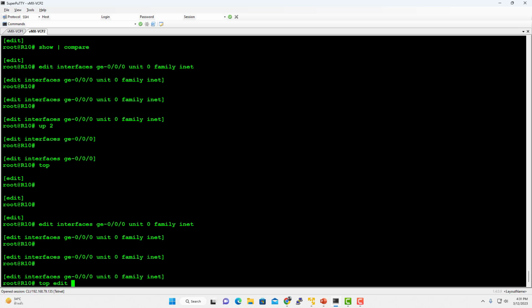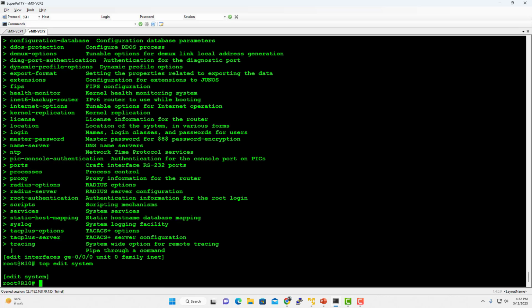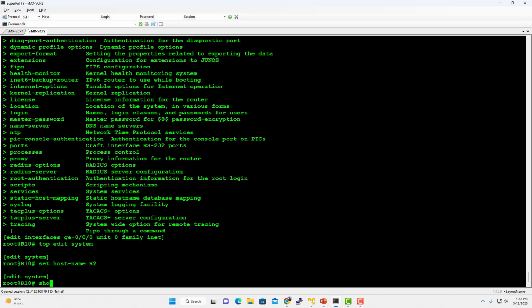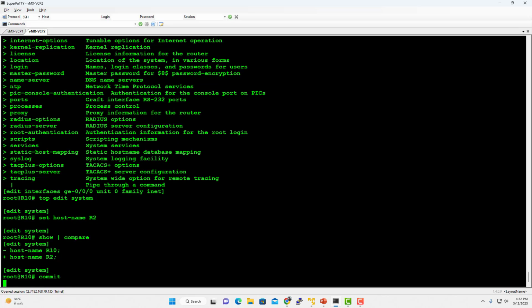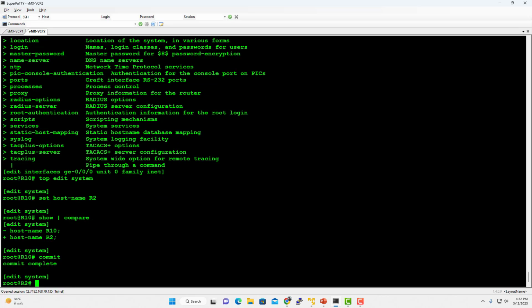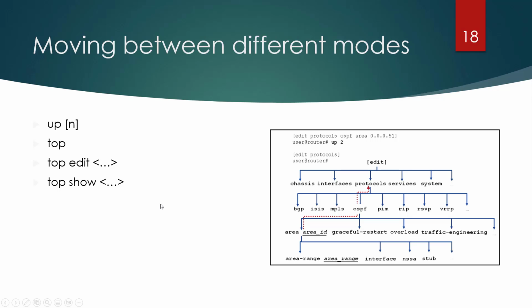So edit system, yeah, it takes me directly there, and then I use set host-name R2. And if I do show compare now, you can see that R10 will be removed and R2 will be there. So again I can do a commit and changes will be copied to the active configuration. You can see now it has become R2. So that is something you can do using the top command.